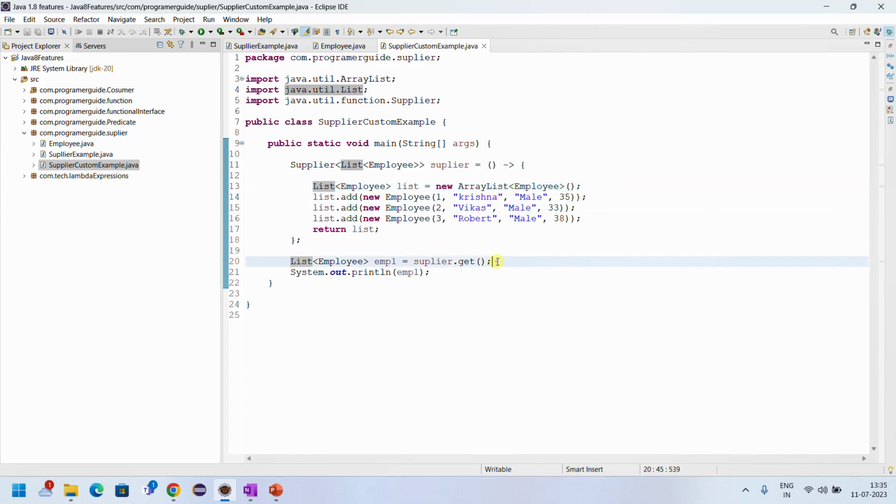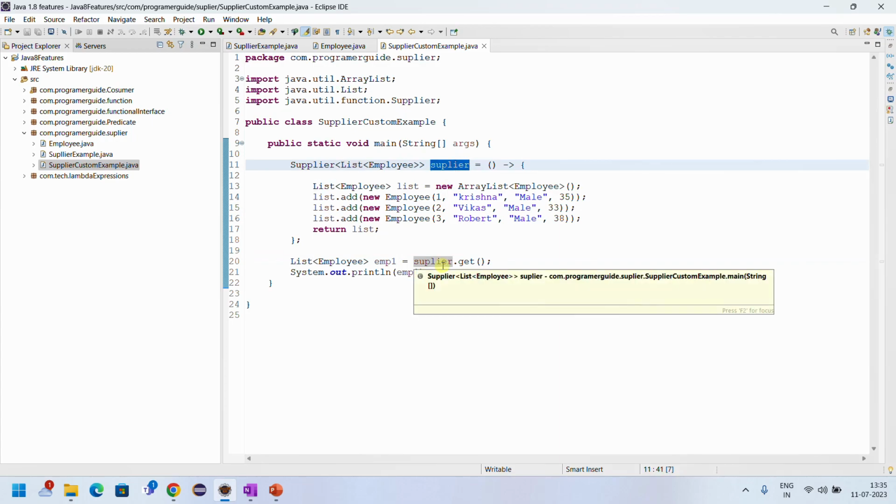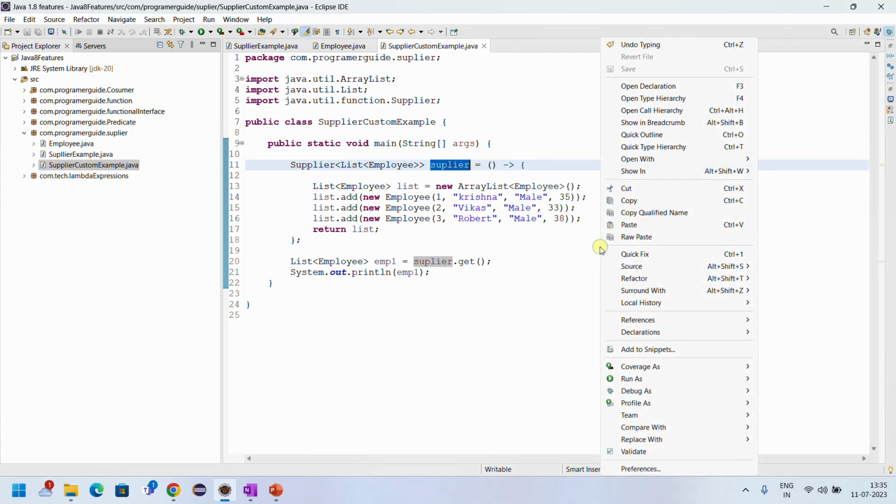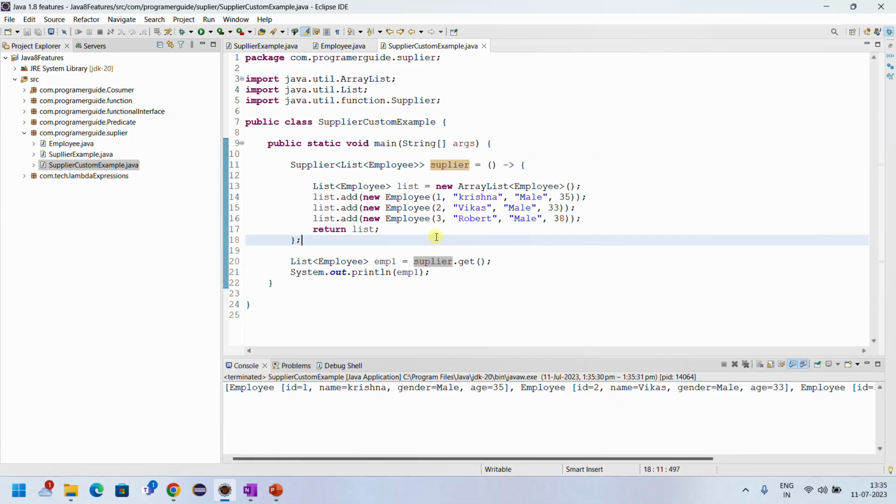Then, using the supplier object that we have defined here, I get all the list of objects. This is what I am trying to do here, to supply a list of objects or set of objects as per your requirements.